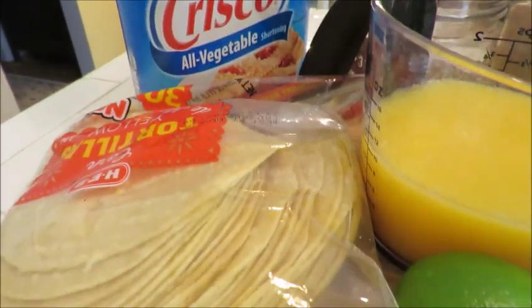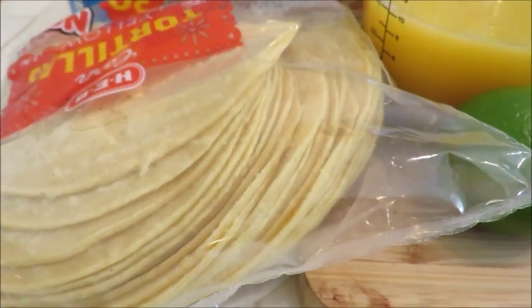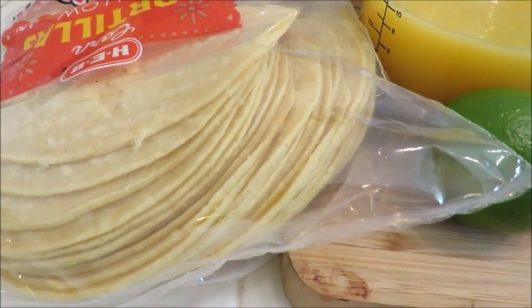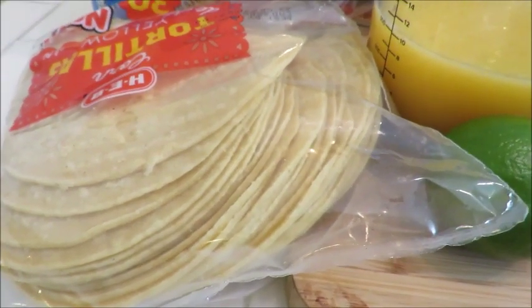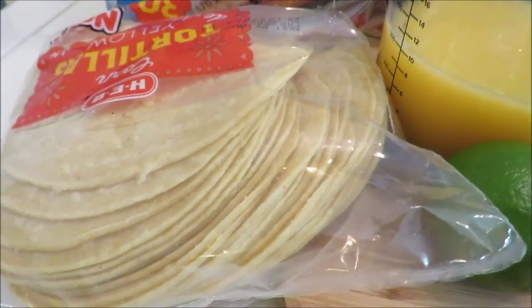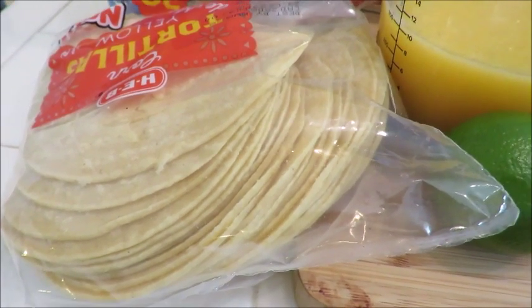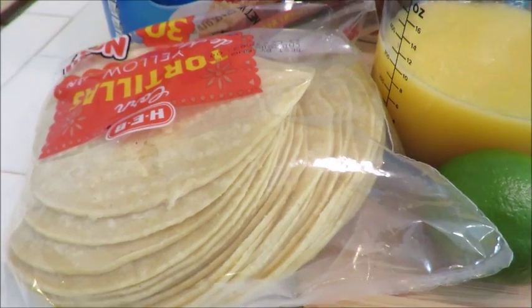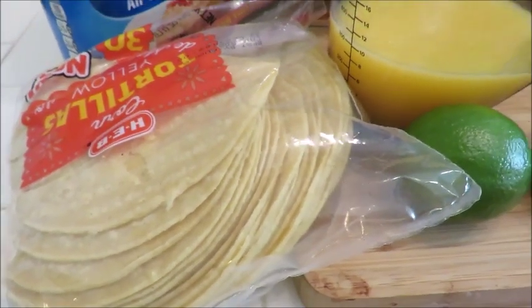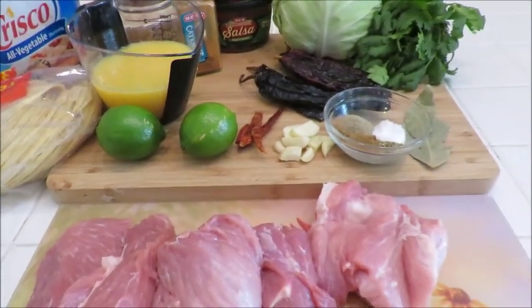To make our taquitos, we are going to be using corn tortillas. I have chosen yellow corn tortillas because I love the flavor. They seem to have a more earthy, grainier flavor than the regular white corn tortillas, and this pairs up really, really well with the pork. If you don't find them, use the white ones. Some of you may even opt to use flour tortillas, but I highly recommend corn tortillas.